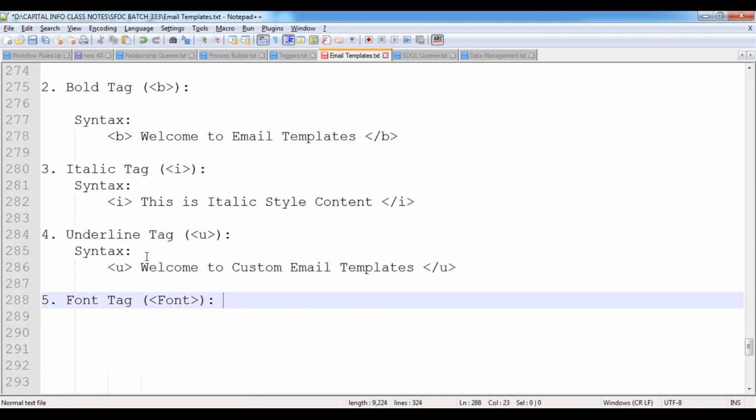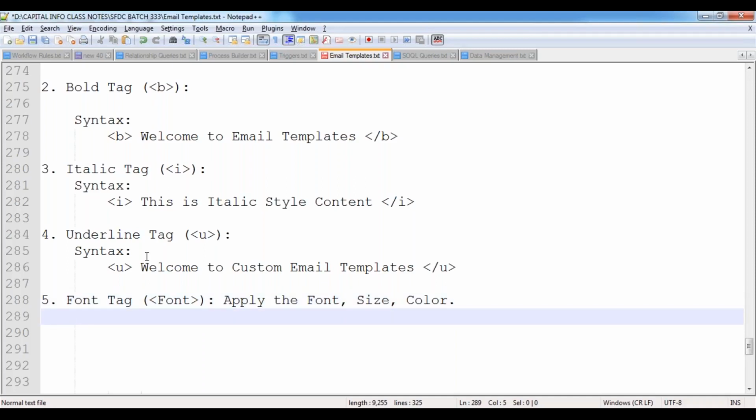Font tag is used to apply the font for the content, and the size and the color for the content. Suppose you want to show some content in red color, blue color, or whatever color you want, if you want to apply some color for a specific content inside your email content, then we can use the help of this font tag. So the font tag is used to display the content with the specified font, size, and color.